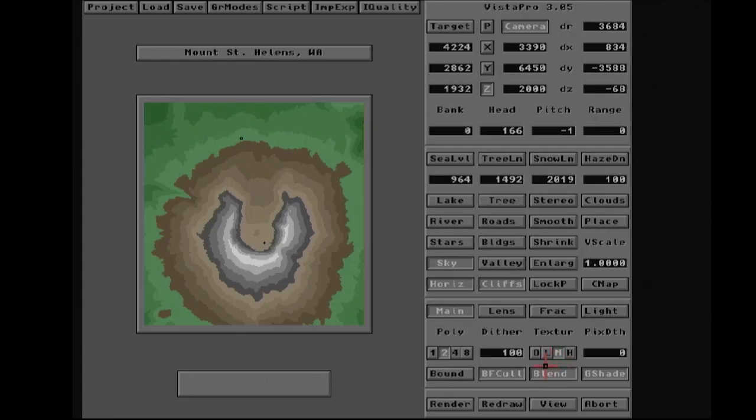Turned on blending, which blends the coloring texture together. We've turned on G-shade, which blends those polygons, those triangles together. Now we've turned on texture to see what it does. Let's go ahead and click render. Here we go. Let's get up to 256 again. As you can see, it's going slower because now it's got to calculate the texture. Now this is not the altitude version. This is the shading version. So already you can see there's a little bit of a hit here.